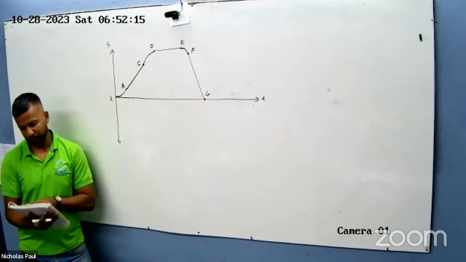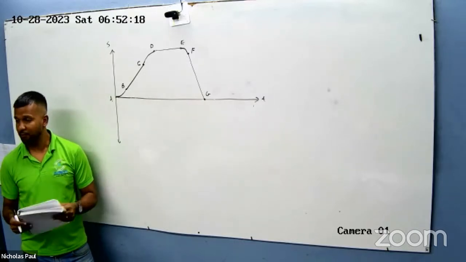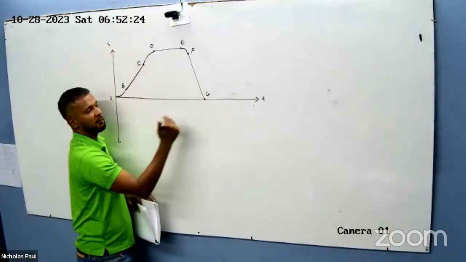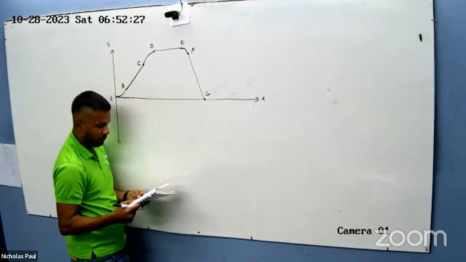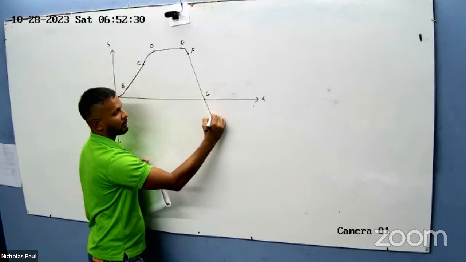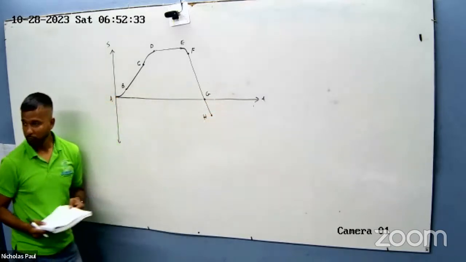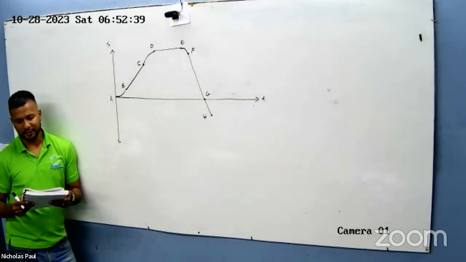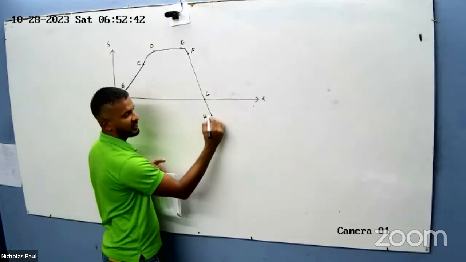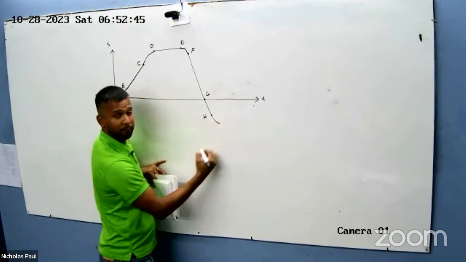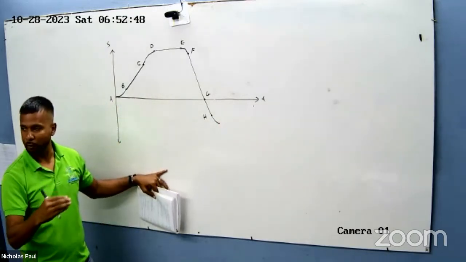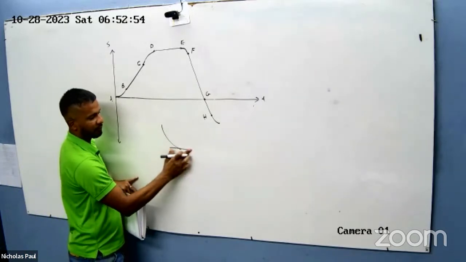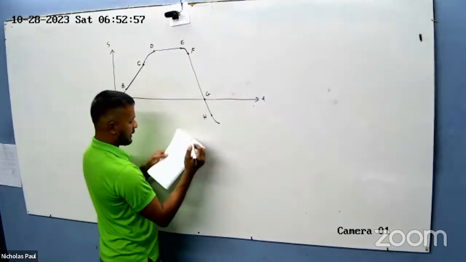G to H is what? The displacement is negative and the velocity negative. These are displacement time graphs, so the only way to show displacement negative is to come down here. Is it uniform? Yeah, uniform. G to H. Okay. And then H to I, the displacement is negative, velocity negative, and it's gently decreasing. So this is how you show decreasing. Decreasing means it's going back to equilibrium, right? Means it's going back to where the gradient is 0. Remember the gradient is 0 right here, right? That's H to I.